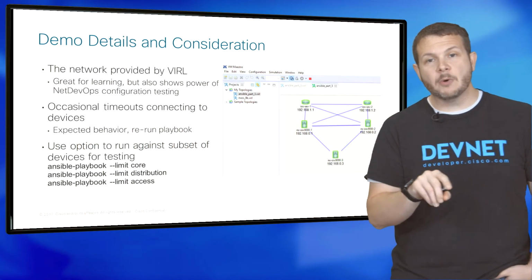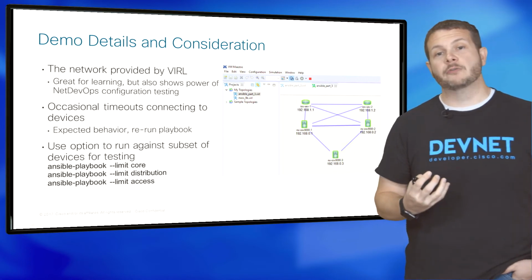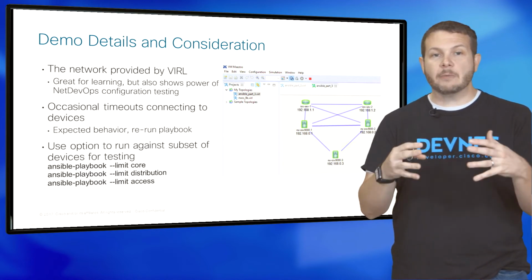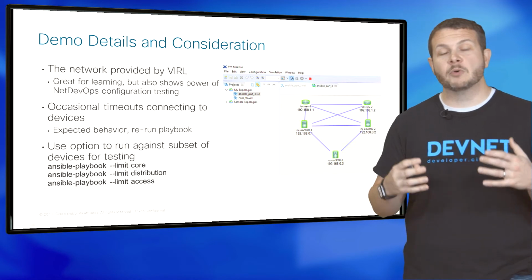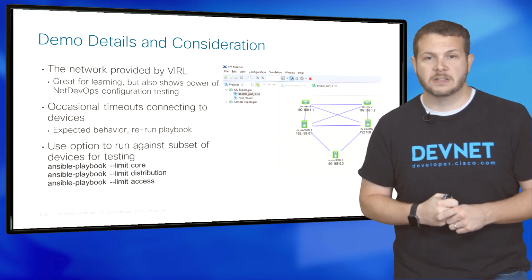Now before we run the demo, a couple of things to consider when you run this on your own. Now the backend network for this demonstration is being provided by Cisco's VIRL. VIRL is a great network simulation tool that many people use for learning, but for me the most exciting part about VIRL is its power for NetDevOps configuration and testing.